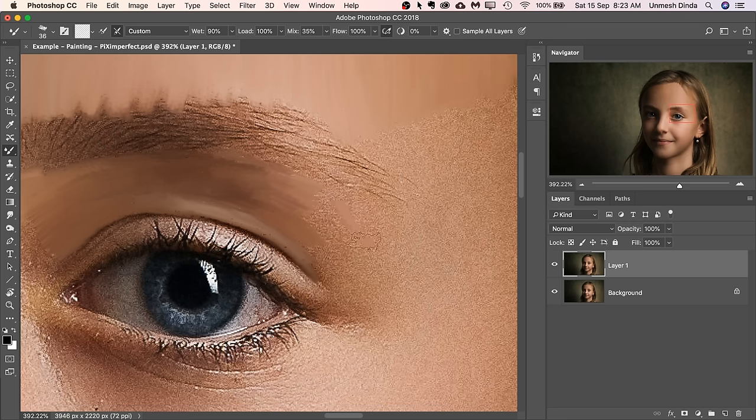Okay, that looks interesting. I'm gonna stop right there. And have a look at the before and after. So this is the before, this is the after. It gives the image a little old look. You can choose to have it, you can choose not to have it. That's totally up to you. I'm going to leave it at that.